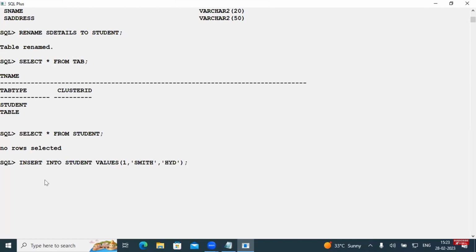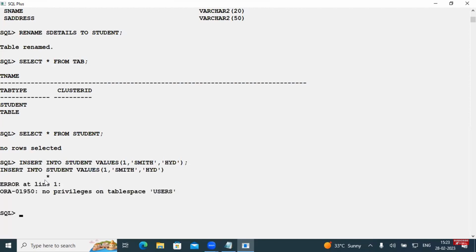But carefully observe. As of now, the MyDB2PM user has only two permissions: one is connectivity, and one is creating tables. Did we take any permission to insert? No, we have not taken it as of now. But still I'm trying to insert. You can see what happens. It does not accept, and it says no privilege. Privilege means permission.